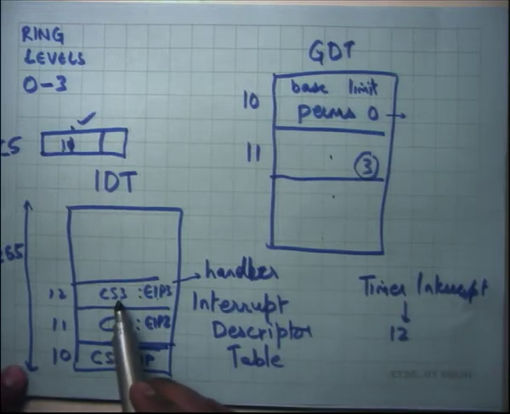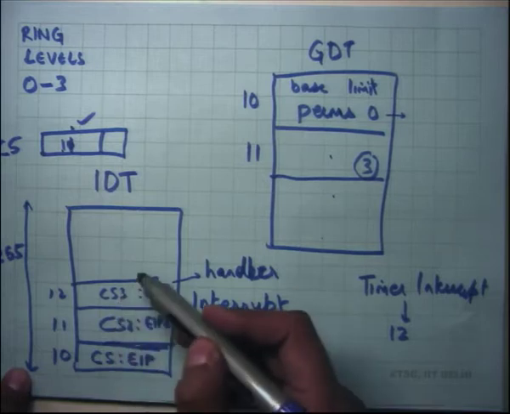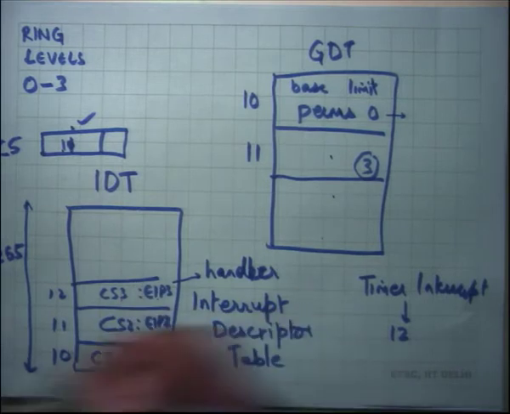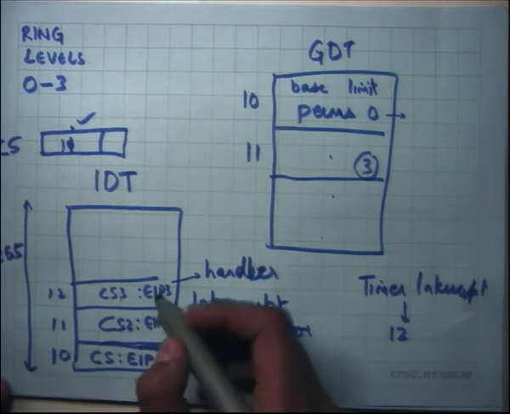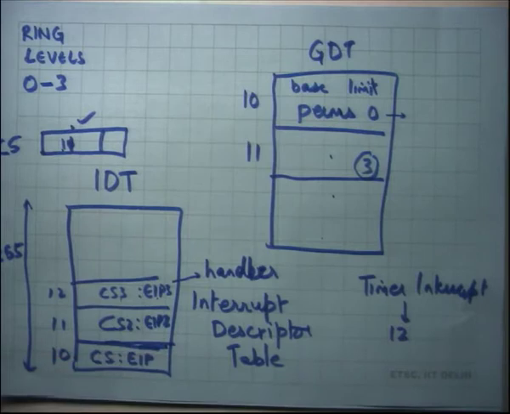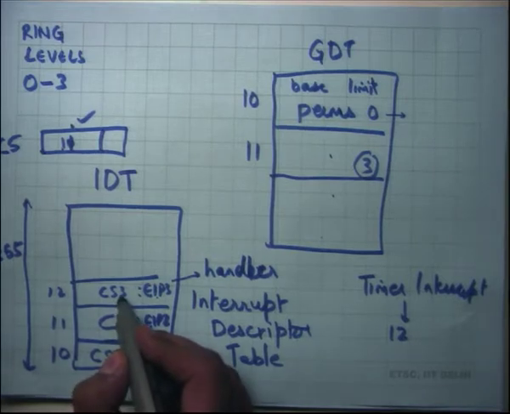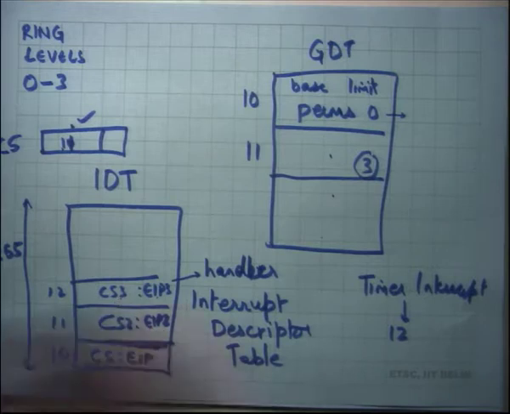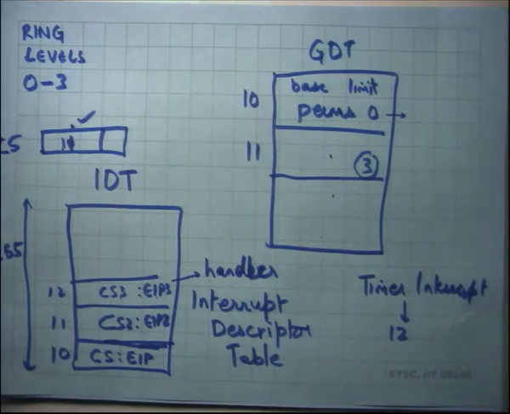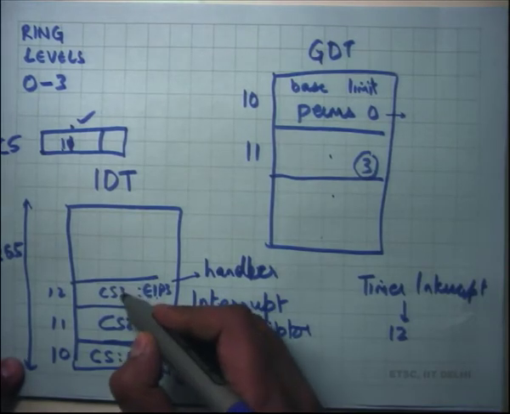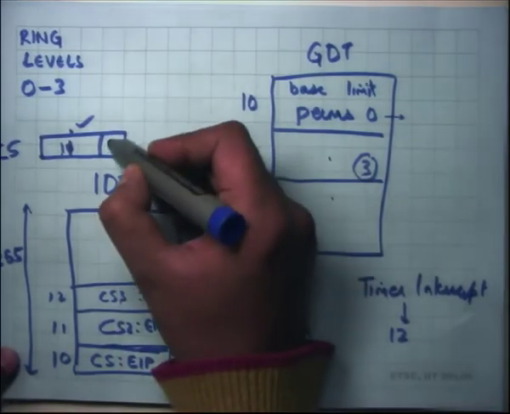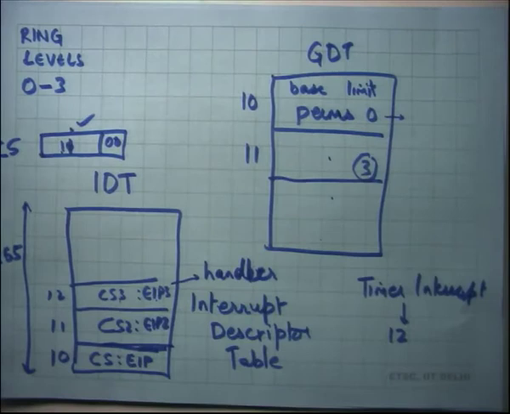So now what the OS will typically do is that it will install these handlers a priori. So for example, it will say that on a timer interrupt, execute this code. That code will probably live where? In the address space of the OS. So which means that the CS3 will be a segment selector of the OS. I mean the descriptor that it will point to will be a descriptor of the OS, and so this descriptor is allowed to have the last 2 bits as 0, which means ring level 0. So that's one way that an OS can actually wrest control of the CPU from the running application.